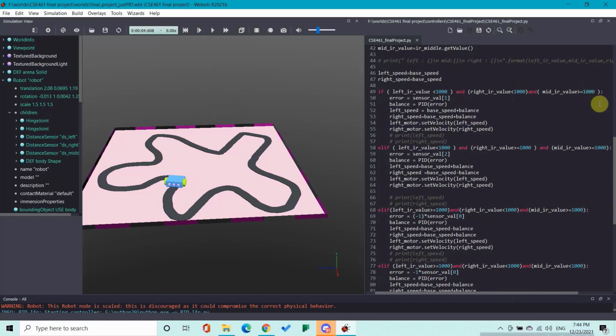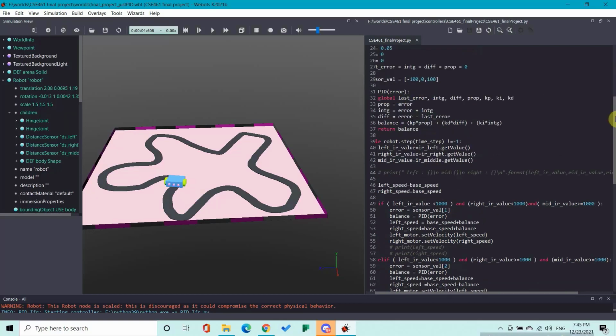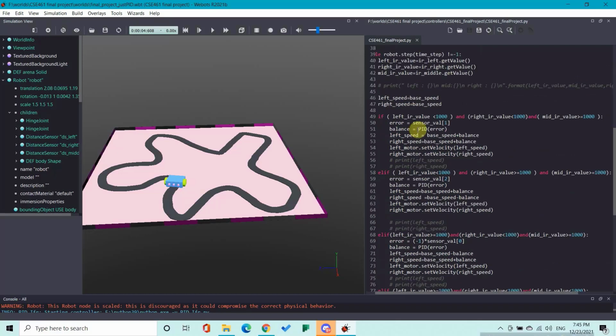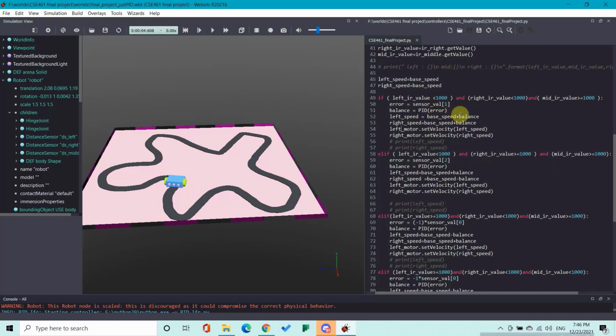In this case, we will pass the sensor val 1, which corresponded to the mid IR value, to the PID function as I explained earlier, and from the PID method it will receive the value which will be the balance, and then it will add the balance value to both base speeds. It will also set the motor velocities according to the wheel speeds.